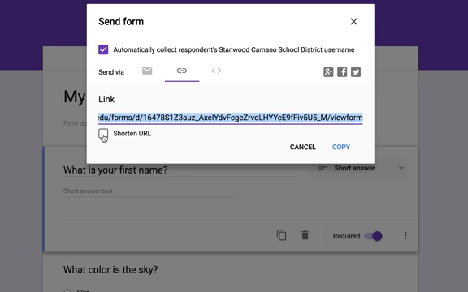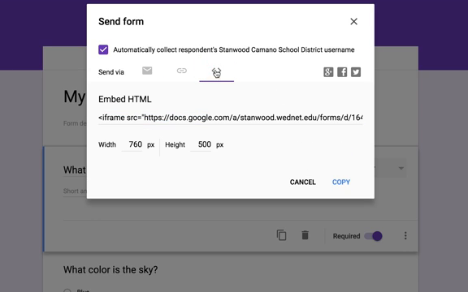You also have the option to shorten it into a Google custom short form, and so that's if you need to have somebody write it on a board or something. This is much easier, but it's still kind of clunky. But anyway, that's by far the easiest way to share your form. Just create the link and copy and paste that. And by the way, that's how you'll share your form for our tech challenge this time. Just copy and paste the link in the comments of our classroom.